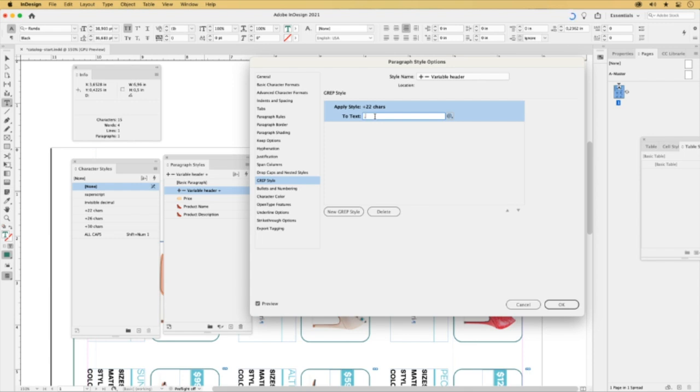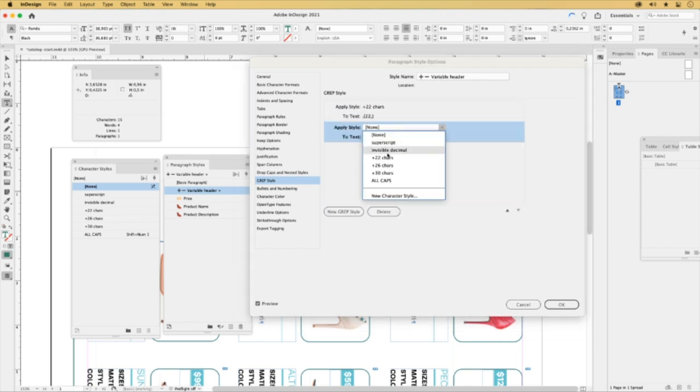Well, it's going to be at least 22. And how do you say that? You type curly brackets, and then you type in the number followed by a simple comma. So 22 comma basically means I'm looking for any character at least 22, so 22 or more.